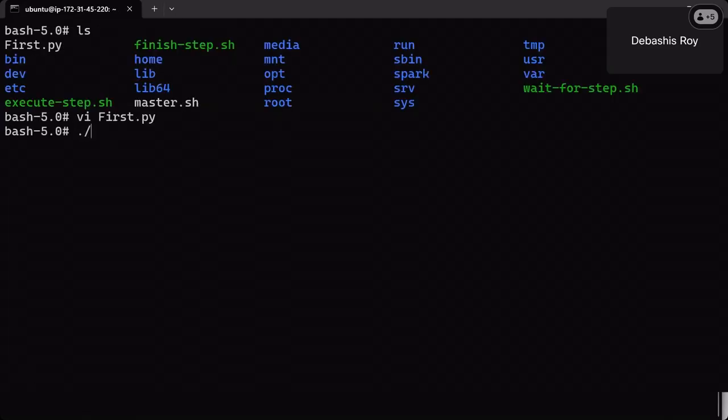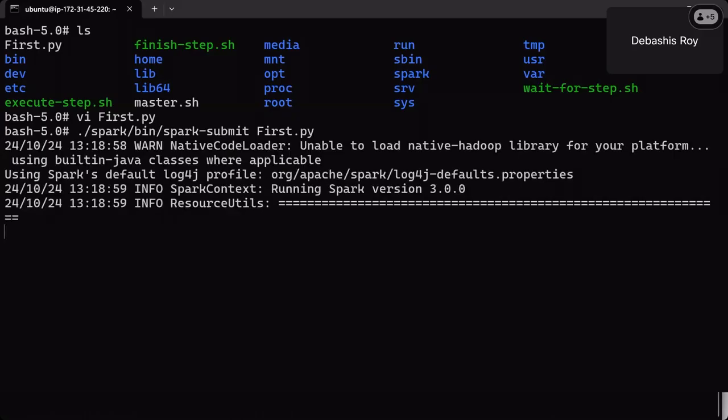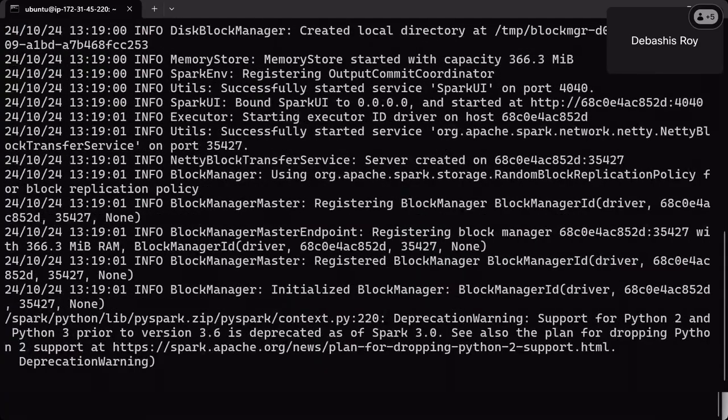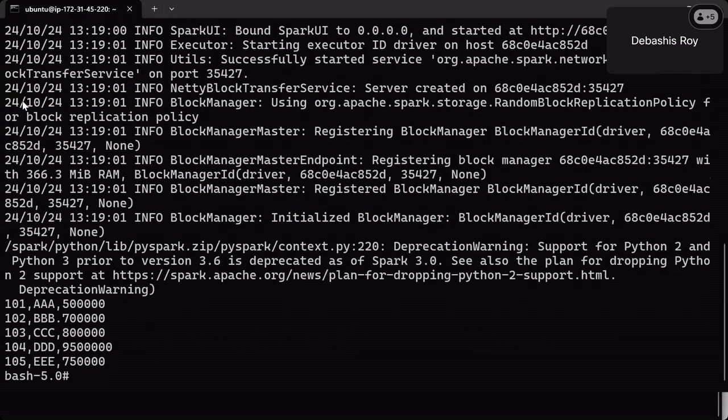Now if I want to run this, I can run it as /spark/bin, then within this there is spark-submit, and within spark-submit I'm specifying the file name first.py, and I need to enter this. Okay, so here you see the data is being fetched from HDFS. My network actually stopped me here just before fetching, and this was the only thing that remained to fetch the data. So the code that I wrote could fetch the data from HDFS, and it is being displayed.